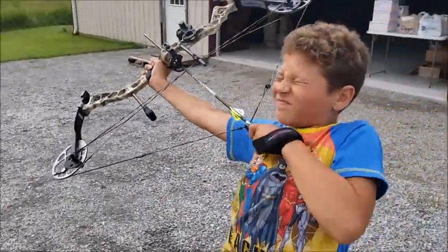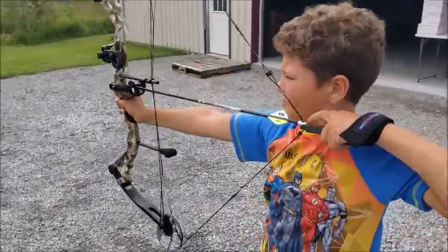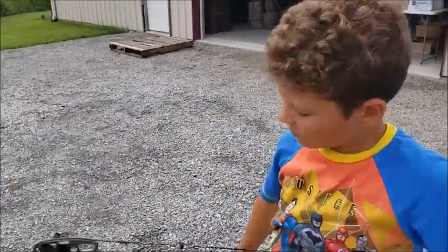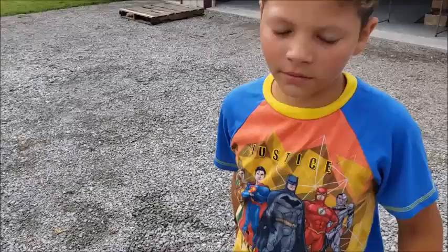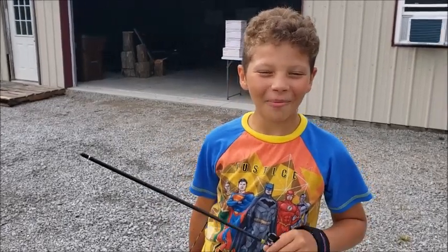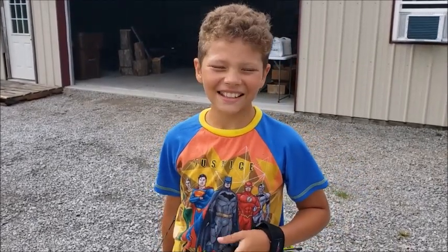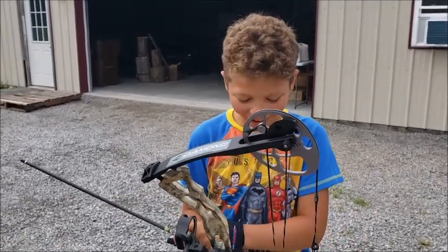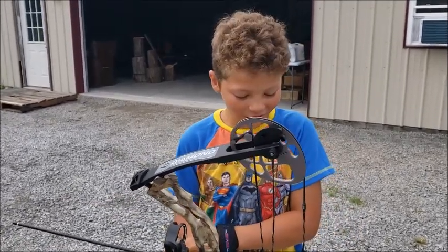Here's Dev's first day shooting with the release — it's a little harder to pull back and we need to take a couple inches out of the draw length, but he's effectively making it happen. How's it feel? What'd you say the first time you shot it? Power! It felt a lot more powerful, but it was scary — my heart pounded because it felt a lot louder and stronger.